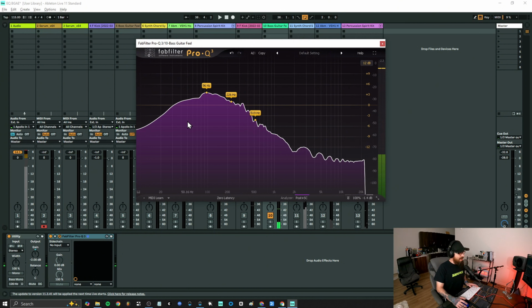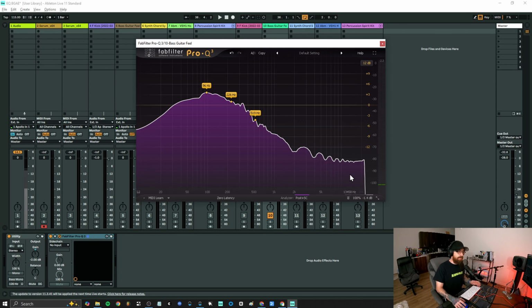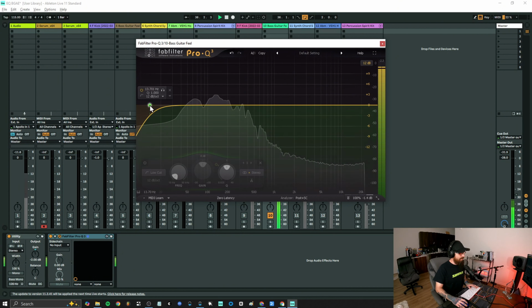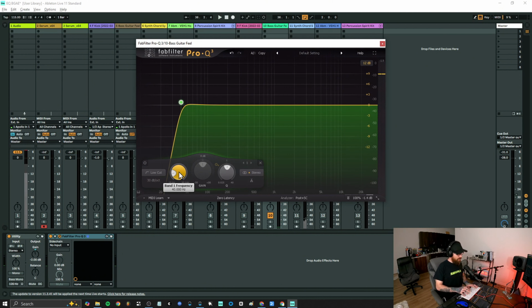So we can see that everything all the way up to 20,000 is being occupied. Well, I can tell you now we don't need any of this information up at the top for our bass line. It's just taking up sonic space. So let's EQ some of that out. First, we're going to start with the low end. We can see that we have a peak over here. So we're going to tuck this up to 40 hertz.